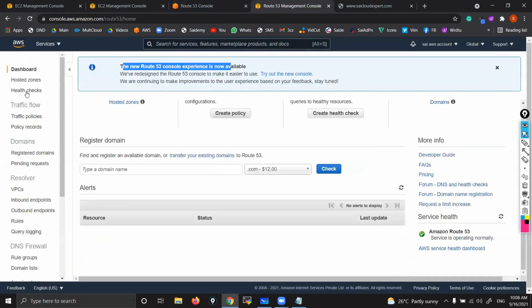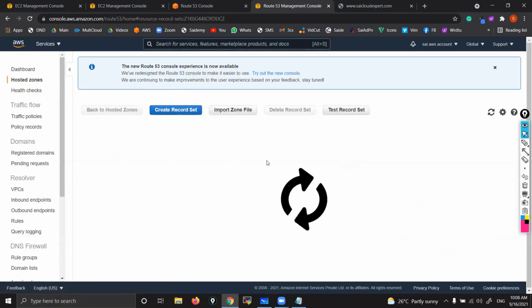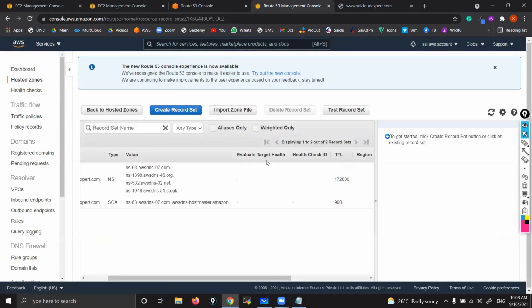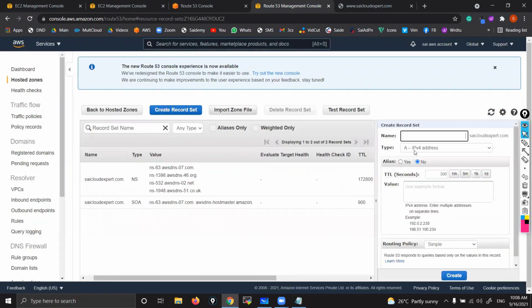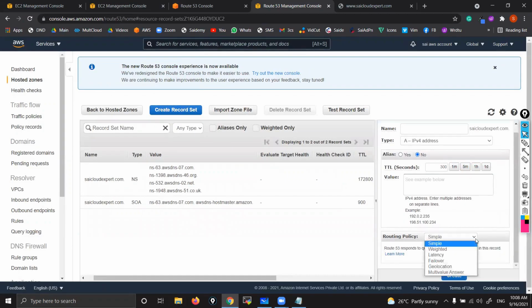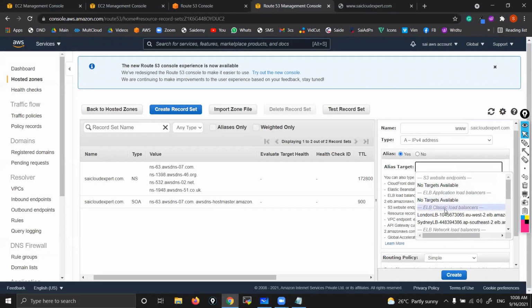Now here also it's the same thing. You won't find any different hosted zone in that. Just that they have scattered these options in different places. Create record set. Here you can see these are the routing policies, right? Simple, weighted. Here you have to give the domain, www, alias to the load balancer.